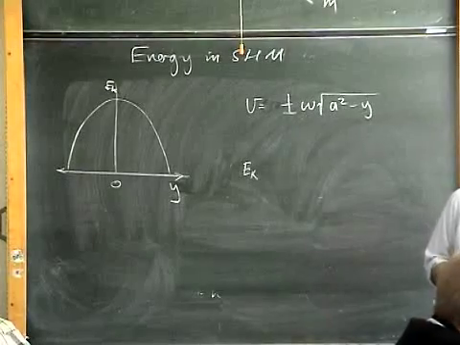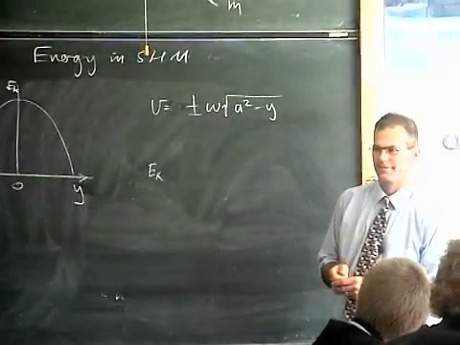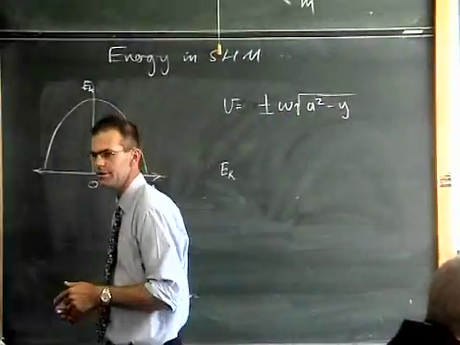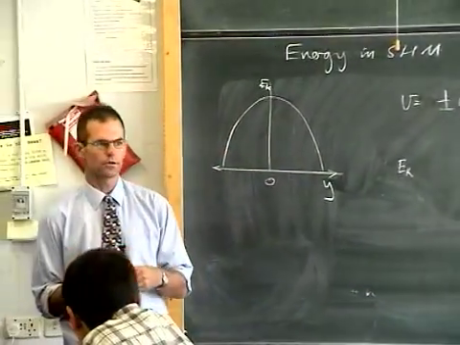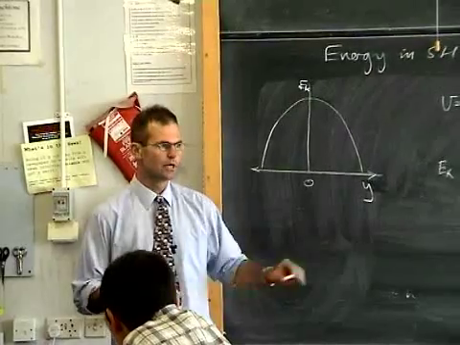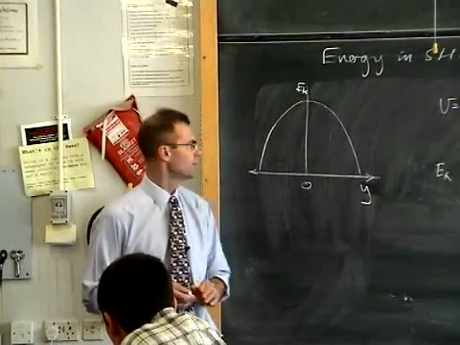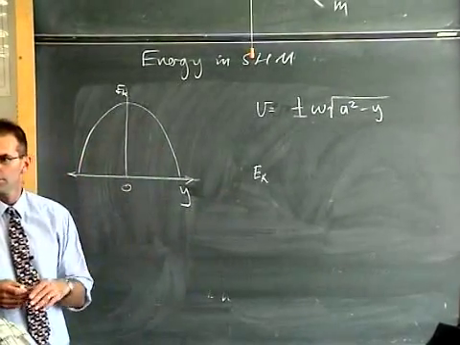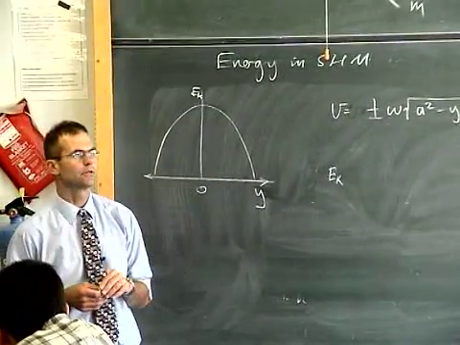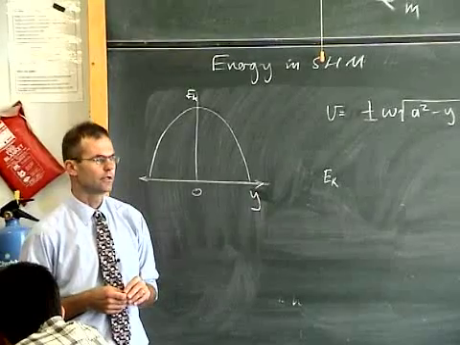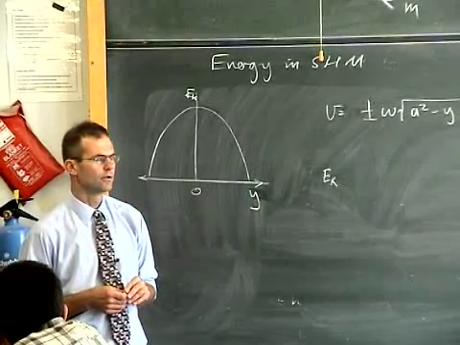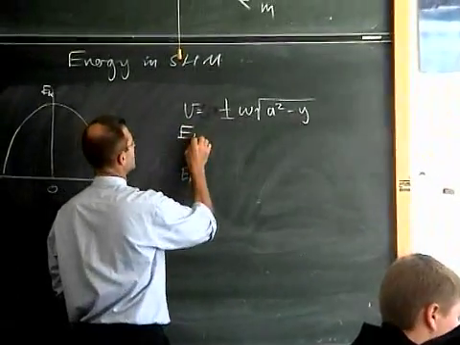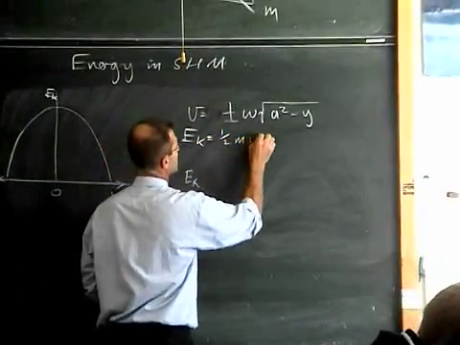And it's not that difficult. You could differentiate it, but if we're after energy in terms of speed, that doesn't require anything to be done with respect to time. Everything's happening with respect to displacement. You've got an equation for velocity. We want an equation for kinetic energy. We've got a mass that's bumping up and down. So we're going to use just EK is half mv squared.